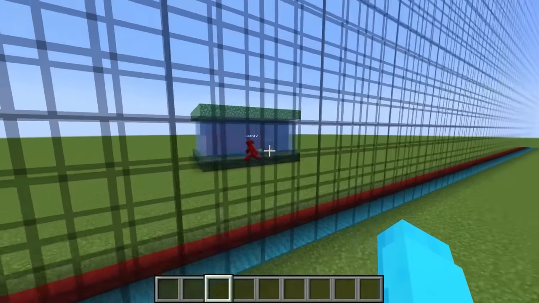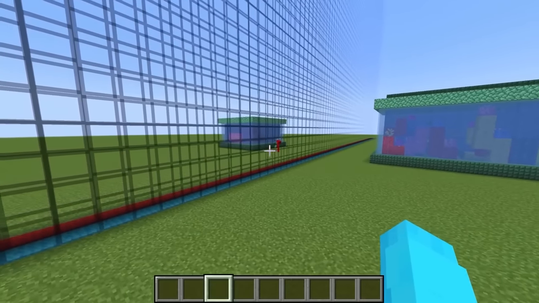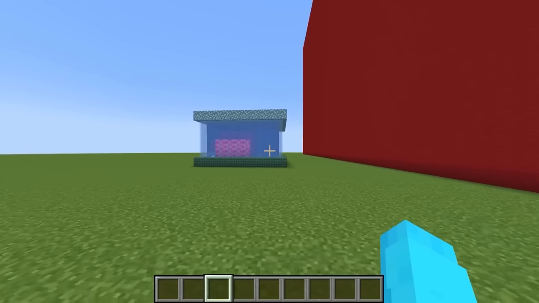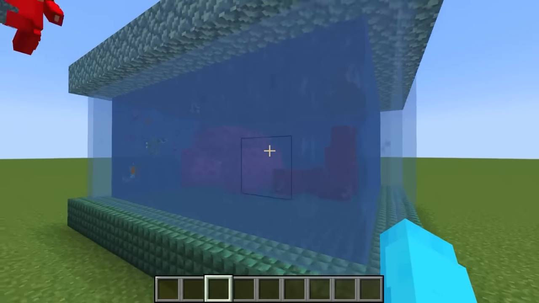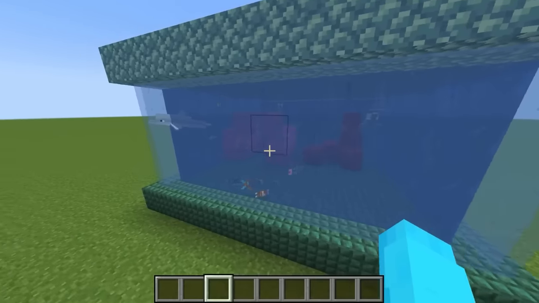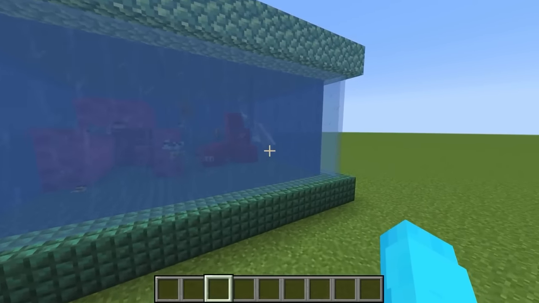Nico, I'm done. Oh, you're done too? Okay, do you both want to show each other our builds? Yeah, you can come look at mine. Okay, I'm coming over. Whoa, this looks so cool. Yup, look from here. We have a bunch of corals and dolphins and a bunch of fish. Wait, why do you have big dolphins in there? Isn't that bad for them? No, I think they're very happy. I think they need a bigger chamber, Cash. And I think mine will be a lot better for them.